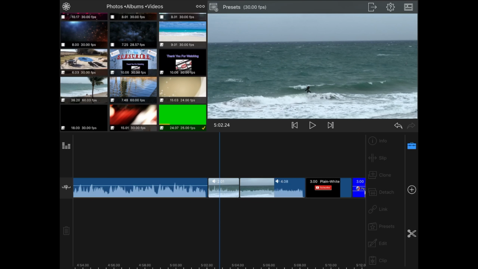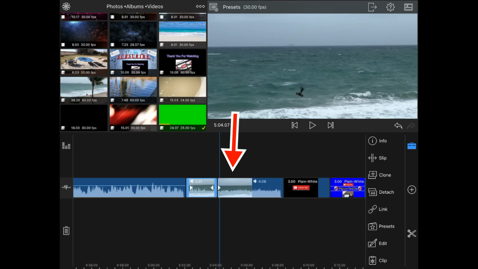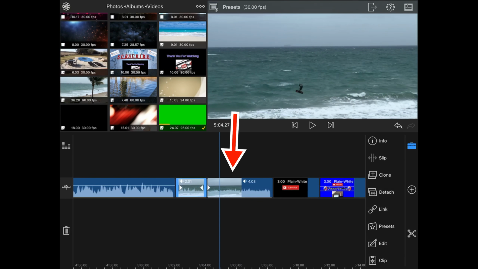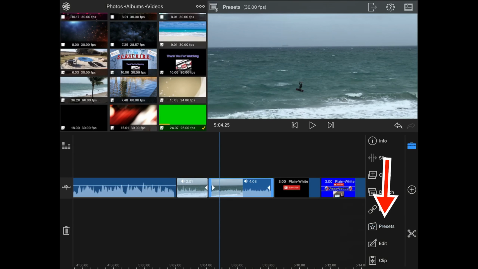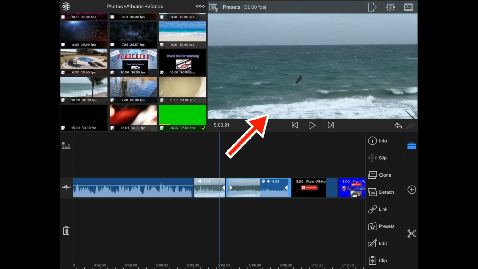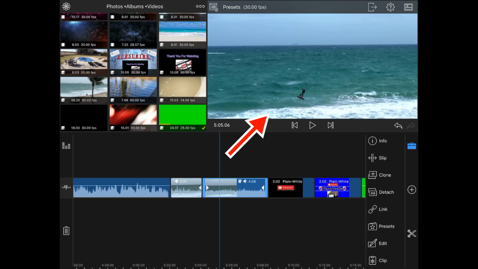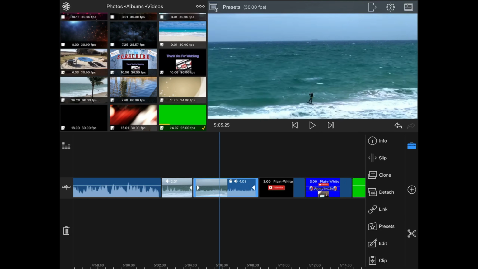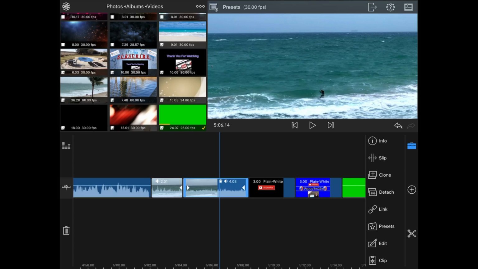So I started out talking about one of my favorite presets, which is vibrance and saturation. So this is without any touch up, and this one I'm just going to click on it, go to my presets, and click on my vibrance saturation 25, and now you can see the difference. This is the original and there's vibrance pushed up. So very quickly I can edit. That's the point of presets. Let's show you how I did this.